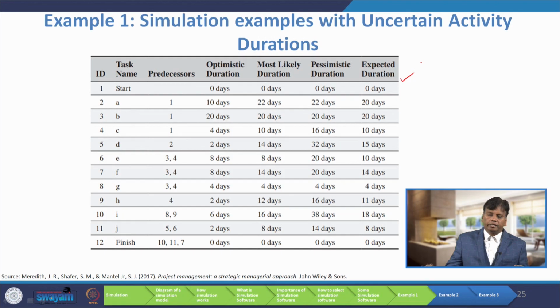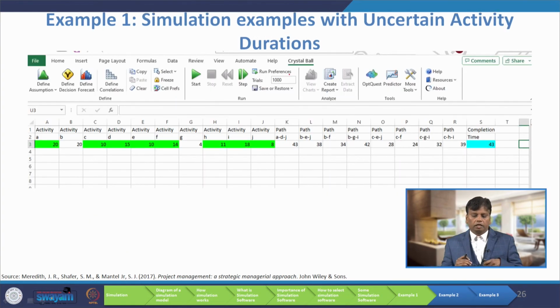We are going to predict the project completion time. So, what are the inputs we are going to use? Here there are 3 time estimates. So, we are going to give as input that the activity time follows a beta distribution, then we are going to find what is the project completion time. So, I have entered this in the Crystal Ball software. I have entered activity A, then here I have defined the 3 time estimates. So, you have to enter 20, then you have to click define assumptions. So, that will display different distributions.